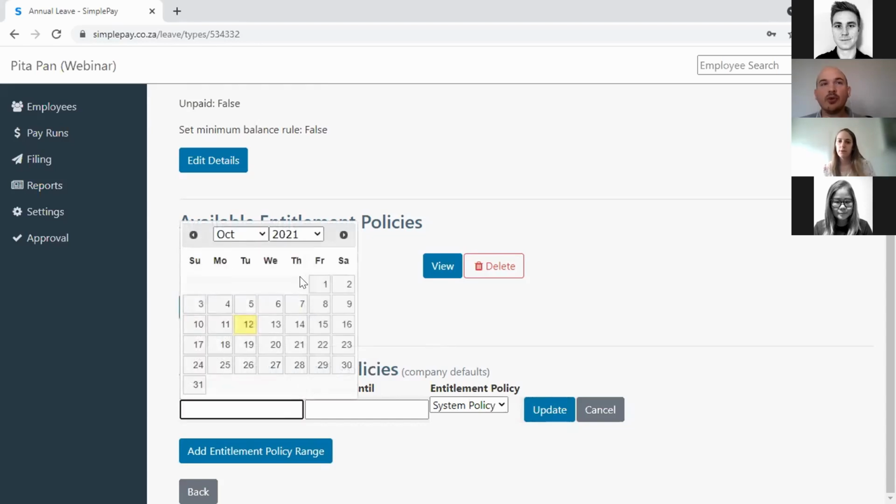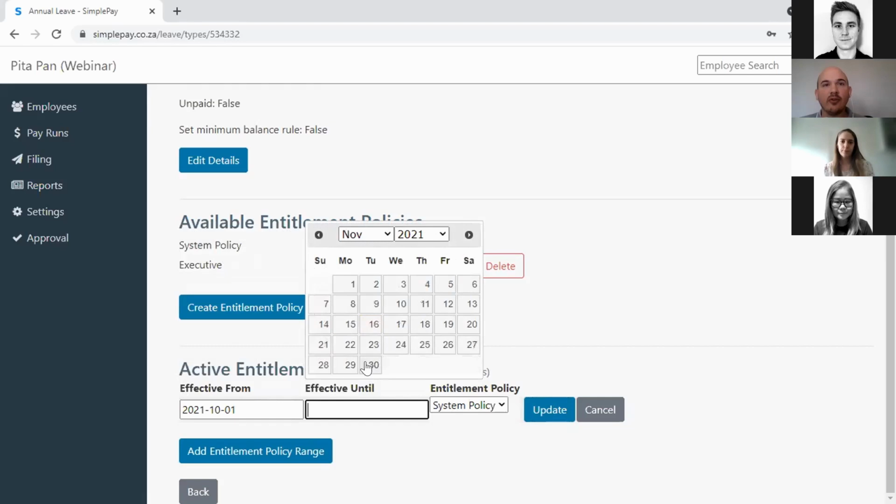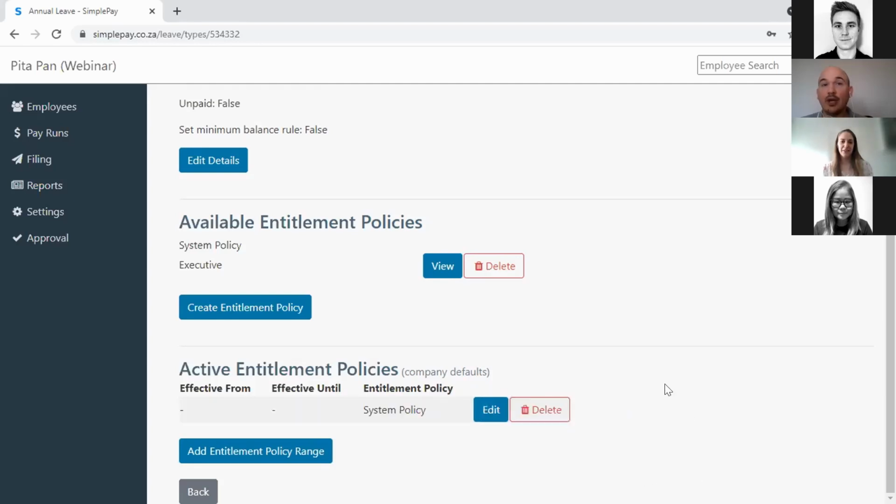So if, for example, you made this the 1st of October, and let's say you made this the end of November, then the system is going to apply the system policy from the 1st of October till the 30th of November, but then there's going to be no leave before that and no leave after that. Okay, cool. So the system is going to say, okay, at the end of November, this employee now has 0 leave because there's no entitlement policy that's available to them, or they're not on any entitlement policy. We can't have that. No.